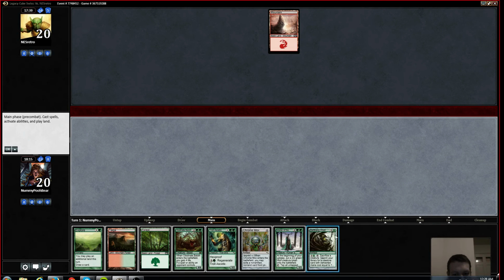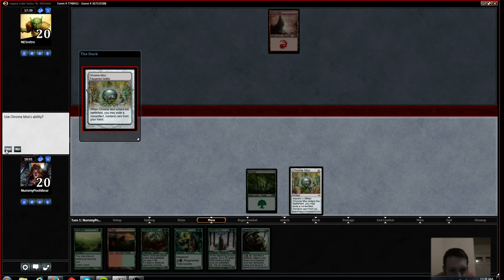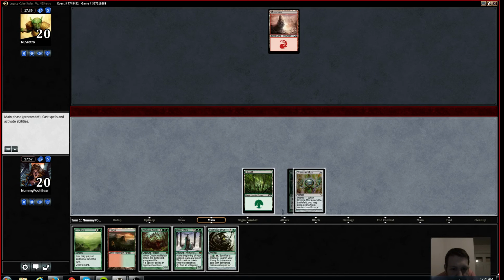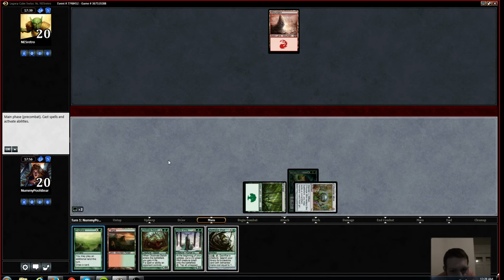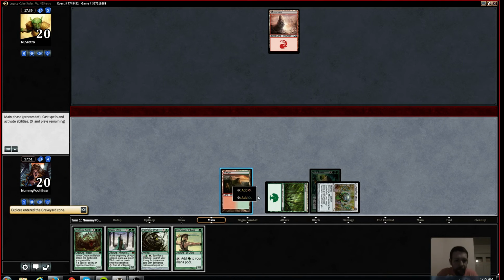Actually, do we want the pod? Because if we're going to Chromox... Turn three pod? All right, so what do we put in the Chromox? The troll? Yeah. All right. Like, yeah, turn two Baylos, turn three Birthing Pod. If things go according to plan, we actually draw another land. Oh, I drew a land. It's kind of like the same thing.